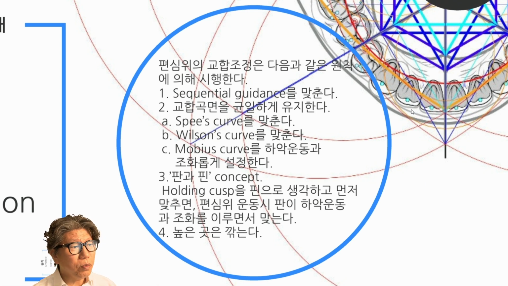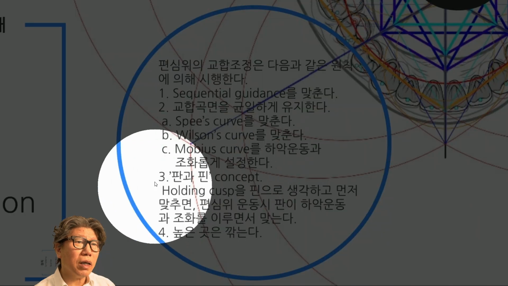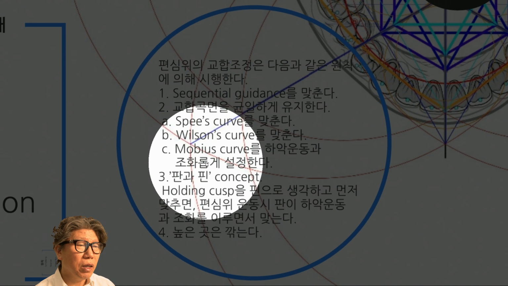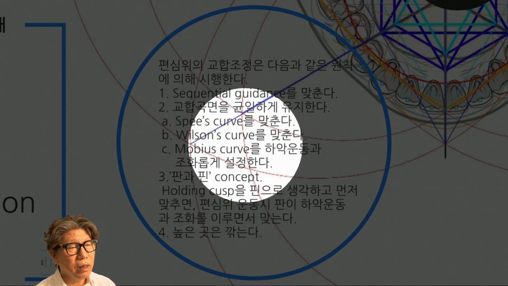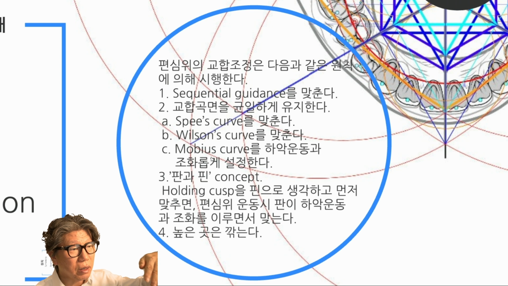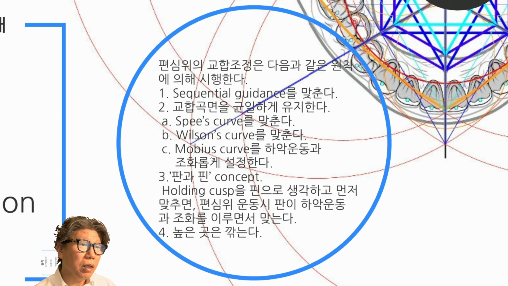So despite discussing various aspects, the most important point is that the relatively higher area occludes against the relatively lower area. Ultimately, sequential guidance has to be adjusted. Next, the occlusal surfaces: curve of Spee, Wilson's curve, Mobius curve. If the maxillary anterior is in lingoversion and the posterior is in buccoversion, the occlusal surfaces of the premolars become twisted. The inner and outer surfaces of the occlusal curve have been reversed, making it similar to a Mobius strip. Hence it is called a Mobius curve.